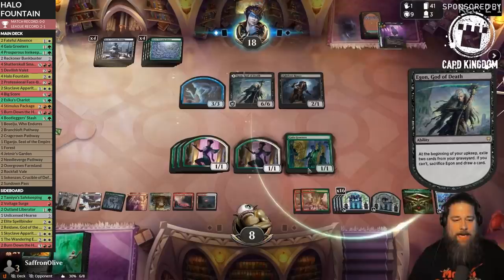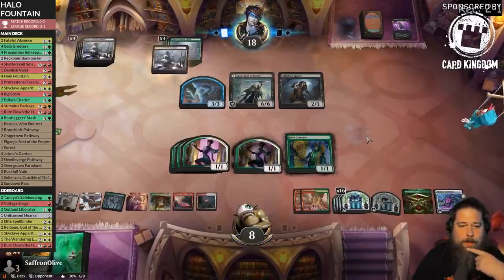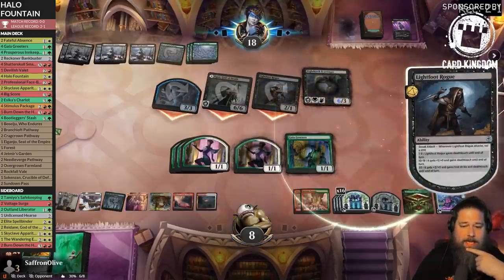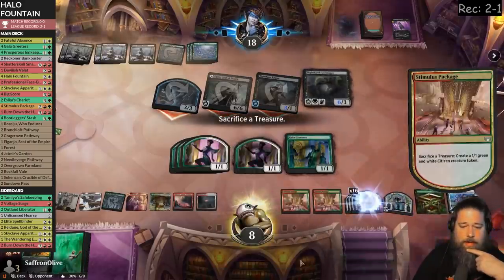Watch our opponent draw Meat Hook Masker. If our opponent has Meat Hook Masker, that would be an issue. That's probably a reason to not do what we're doing. Oh my god, Nighthawk Scavenger. All right, that's also an issue. Opponent goes attacking. 20? 17. Well, this is gonna make it trickier.